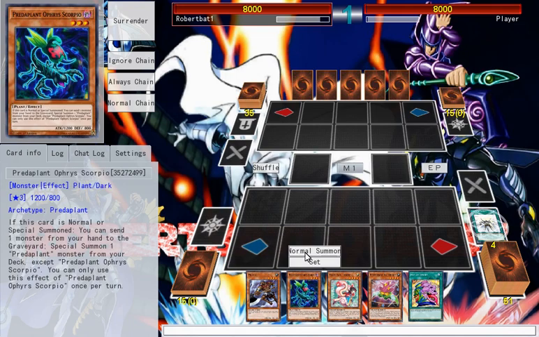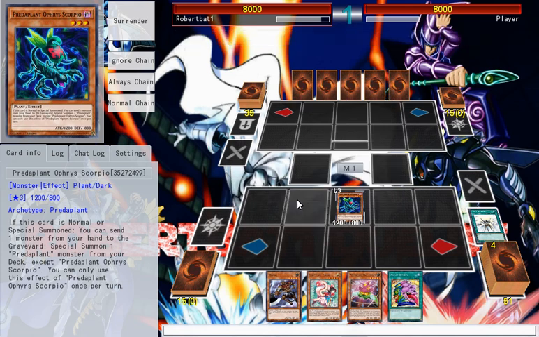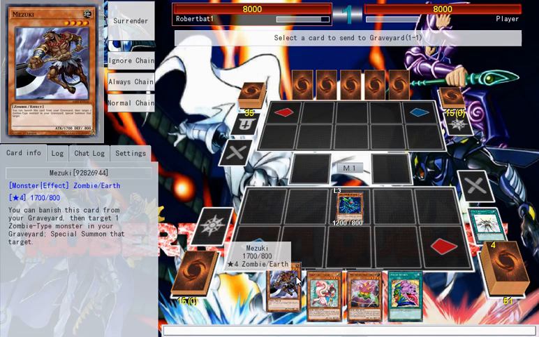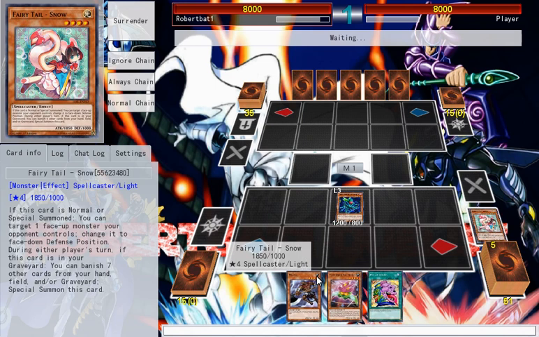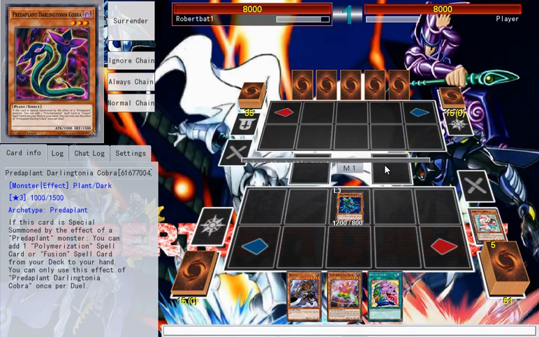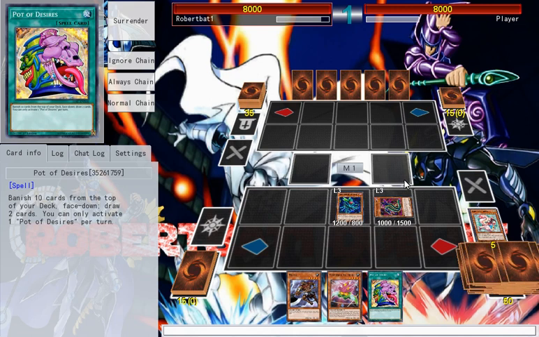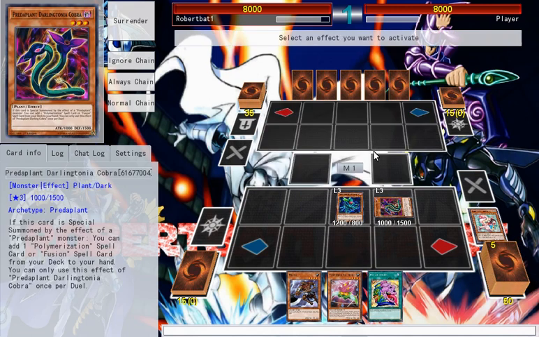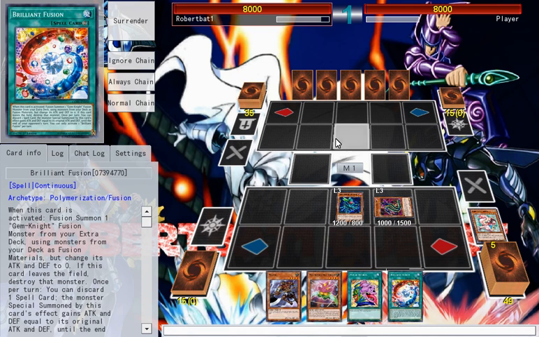But we milled an ash, which is kind of sad. So we're going to normal summon our Scorpio. Going to get Scorpio's effect. We're going to go ahead and send our Snow to the grave to summon out our Cobra. We've got Desires as well, which will get us additional plays, which is nice. Cobra, so get the Brilliant Fusion.